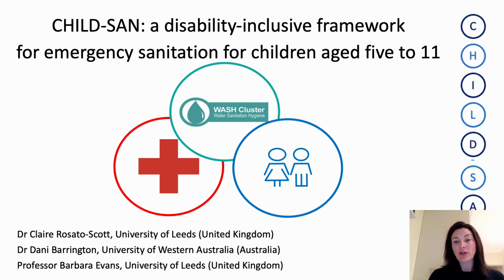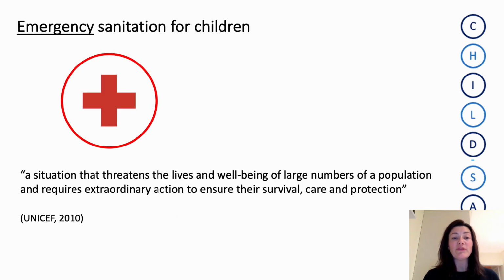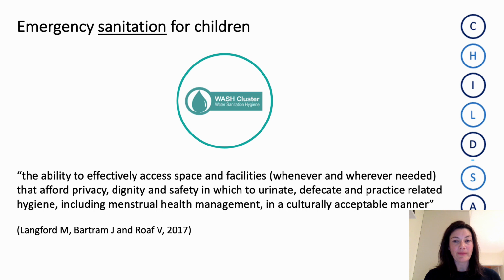So first of all, what do we mean when we're talking about emergency sanitation for children? First, in emergency, we use the UNICEF definition, being a situation that threatens the lives and well-being of large numbers of a population and requires extraordinary action to ensure their survival, care and protection.